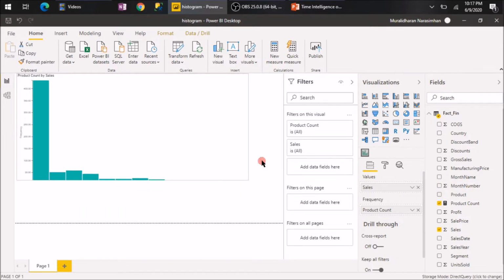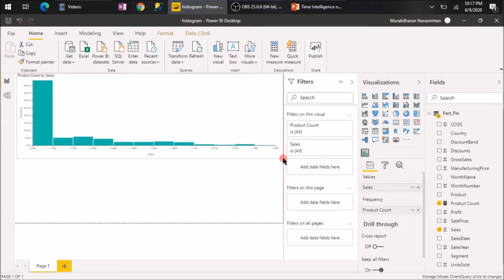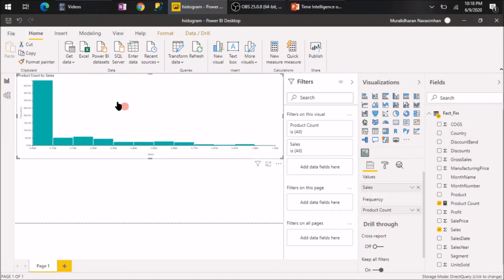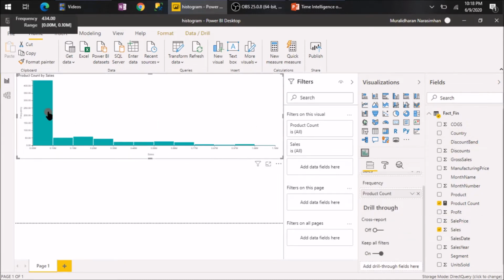What if I want to add a third measure? It could be not a measure but a dimension. What if I want to see this broken up by, let's say, time, or some other dimension, like segment, or discount band, or country? With Microsoft's visual, we don't have an option to do that.